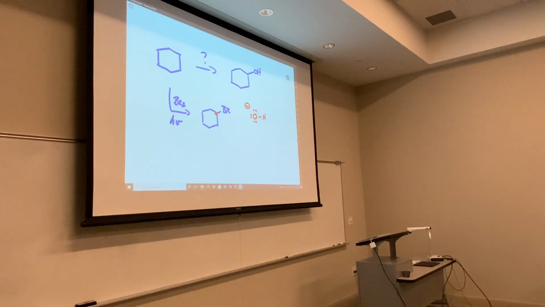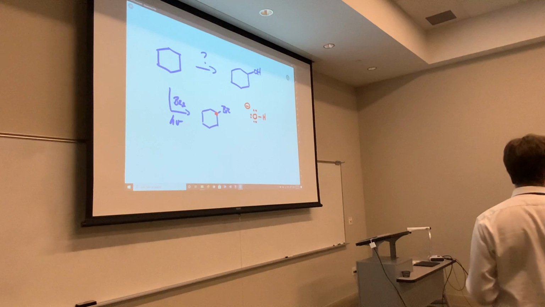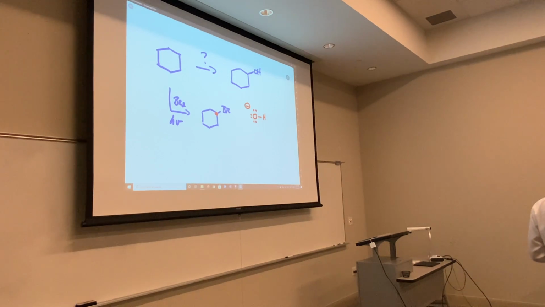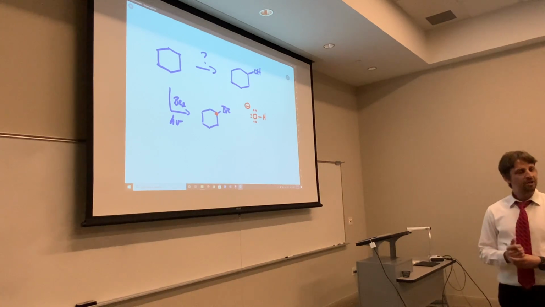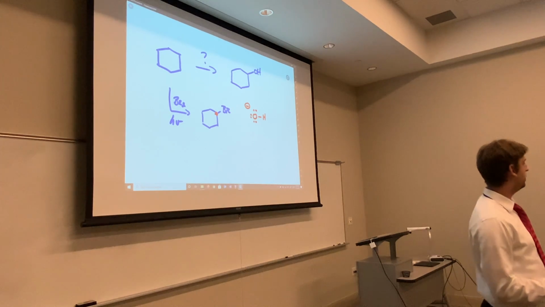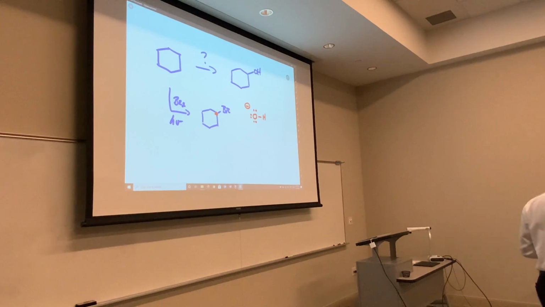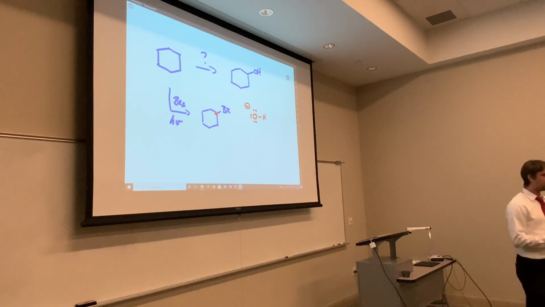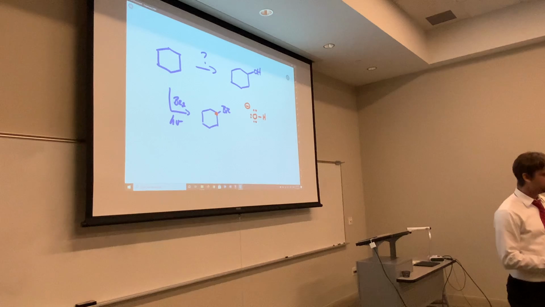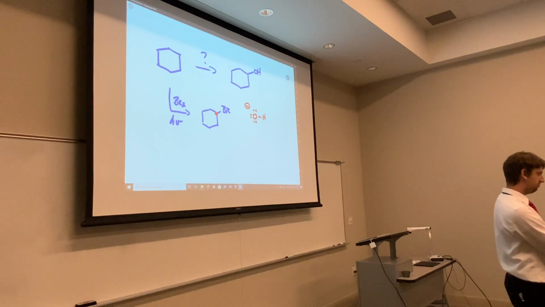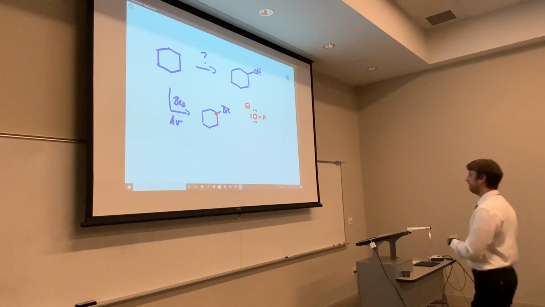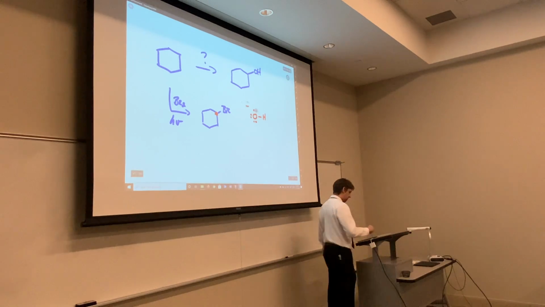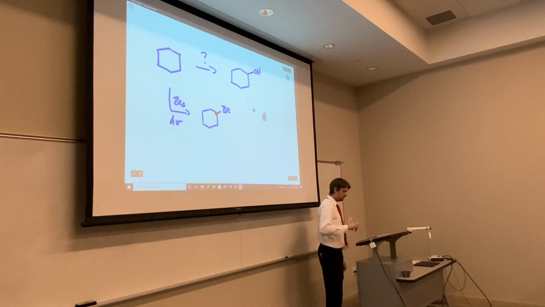Can it happen? Sure. Because remember, you guys are doing chemistry on paper, so time isn't really an issue. But it is something to pay attention to. An SN1 reaction at a secondary position is extremely slow. Okay, so we can't really do SN2, we can't really do SN1, which then puts us in the realm of eliminations. So now, let's see if we can walk down the path of eliminations.